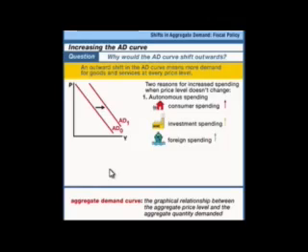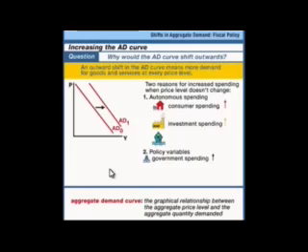The first of the policy variables is government spending. If the government decides that it wants to spend more, that is, if there's an increased amount of government spending on goods and services, that adds directly to aggregate demand at every price level. So if the government starts building more roads and bridges and spending money on schools and things like that, this increased government spending increases aggregate demand in the economy, so businesses have to respond to produce the stuff that the government wants. So that's one policy variable. It's autonomous. The government can increase its spending or decrease its spending anytime it wants. But when the government increases spending, we have an outward shift in aggregate demand.